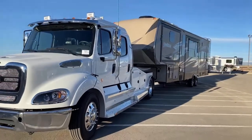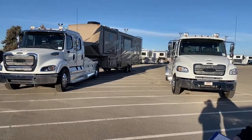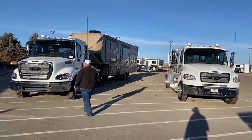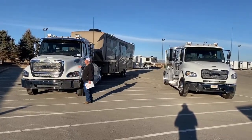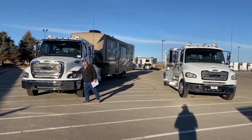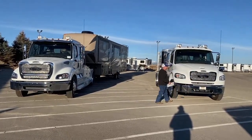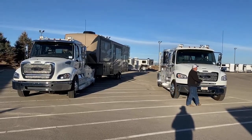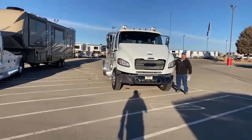So we're going to back up and start with a look directly in front of the two trucks. If you just stop and look, there's one really big thing that you notice, and that's the size of the grills. Look at the size and the mass of this grill. Why is that? There's a lot bigger engine underneath this, which requires a bigger radiator, which requires more airflow. Now, this truck, the grill isn't as big. There's not as much there, maybe not as gaudy, so to speak. However, the reason for that is the engine isn't as big underneath, and therefore does not require as much airflow. Now let's start by taking a look underneath the hood, because that's really where the differences lie between the two trucks.